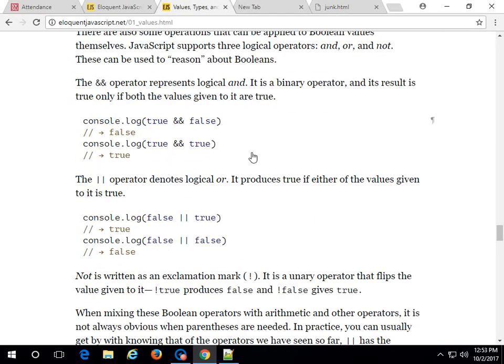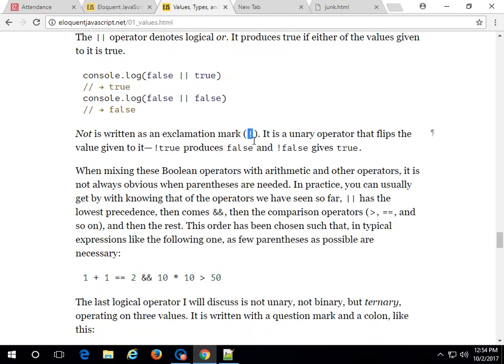Logical operators, we don't use the words and or. We use 2 ampersands to mean and, 2 pipe symbols to mean or. That's not too uncommon. We use the bang or the exclamation mark. Sometimes they just call it not. That's also a unary operator. It applies to one thing. Not equals not true, not tall, right? I can make a Boolean that says tall, and that would be not.